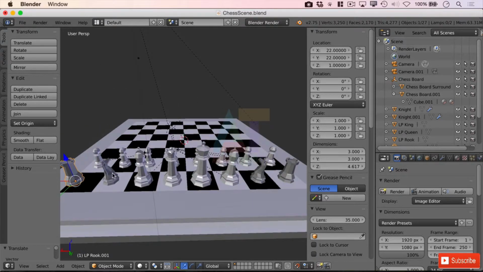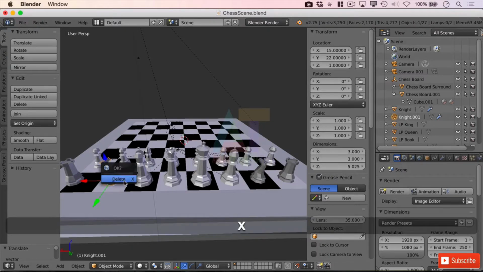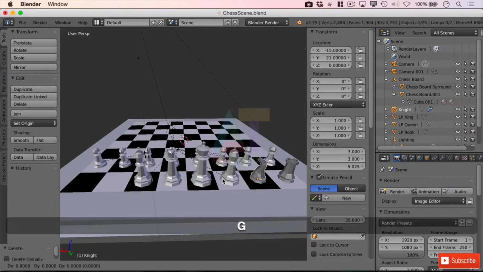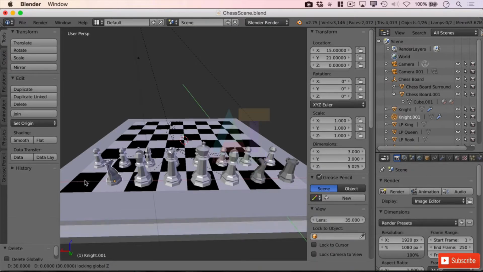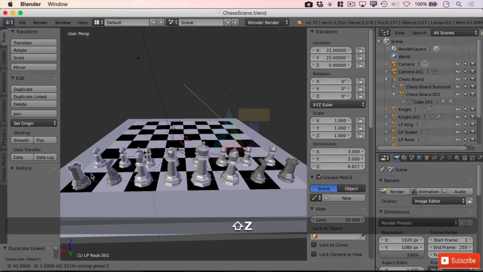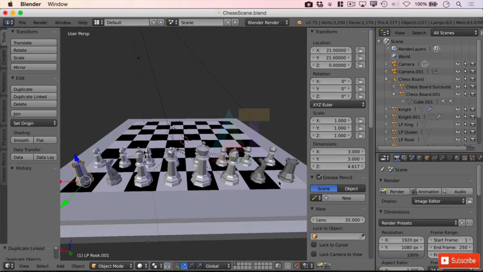And it looks like these are now floating, so I'm just going to delete those and do them again. So when I moved them, I didn't constrain it to the... let's duplicate it. Linked. Okay, linked. Then move the new one over here. Perfect. And do the same with our rook. Excellent. So those are all those pieces there.